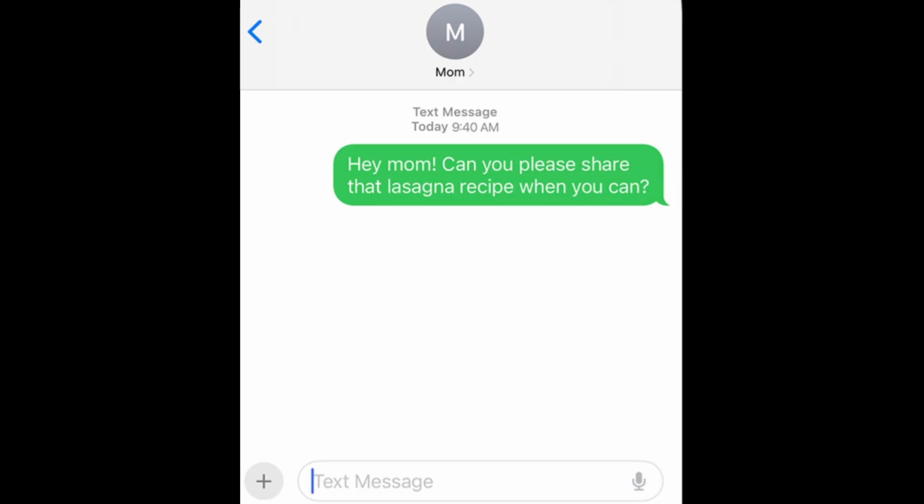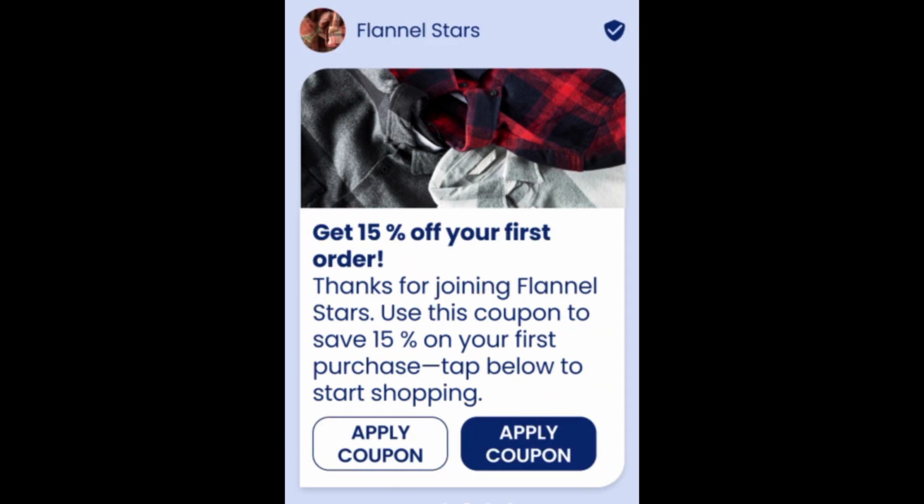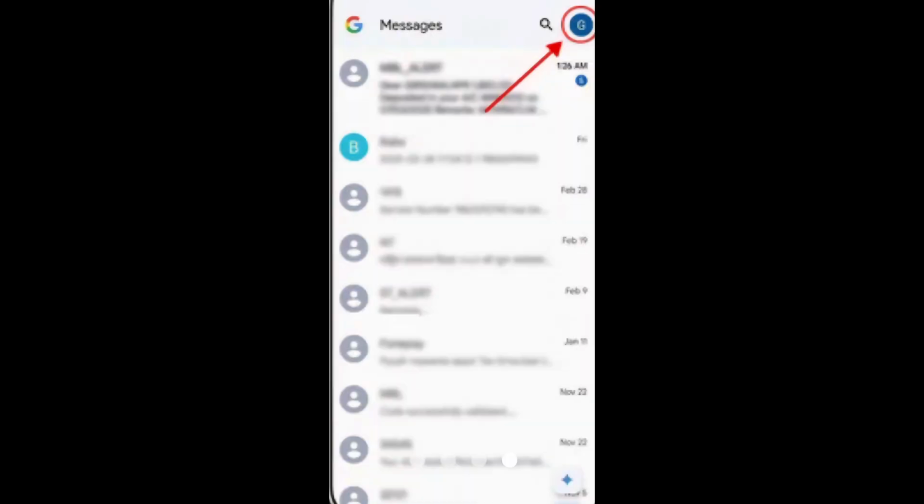Now let's talk about something important. What if there is no lock icon? There are several possible reasons. For example, your carrier may not support it yet. The rollout may still be in progress. The Android user may not have the latest Google Messages, or the conversation may still be using old SMS or MMS instead of RCS. And that's important to understand. No lock icon does not automatically mean your phone is hacked, your messages are unsafe, or something is broken. It may simply mean encrypted RCS isn't active for that conversation yet.